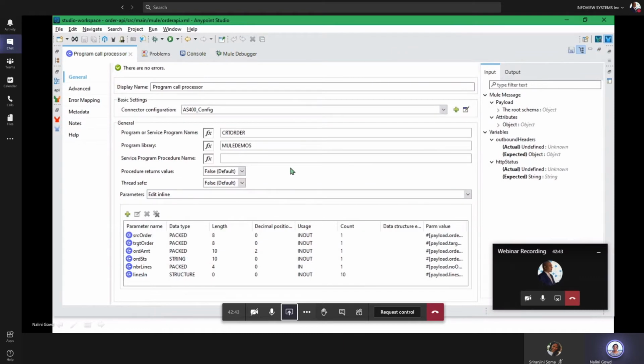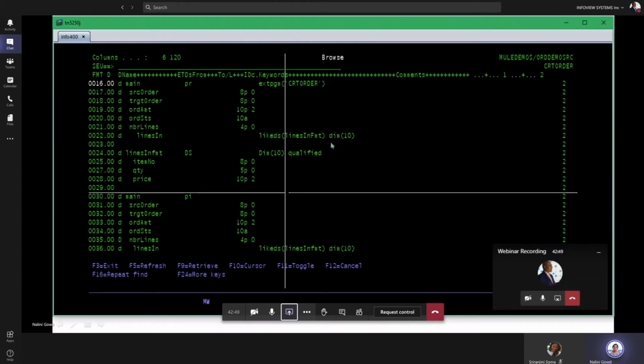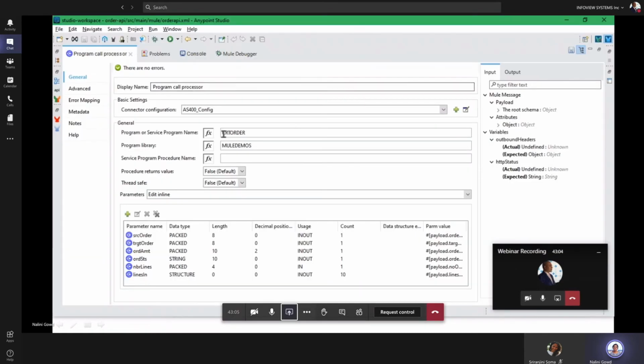To configure this, we need the program name. In AS400, the developer needs to give the parameters of the program, what has to be passed, the input and output parameters, the name of the program, and the location or library where it exists. Here we can set up the program name or service program name.